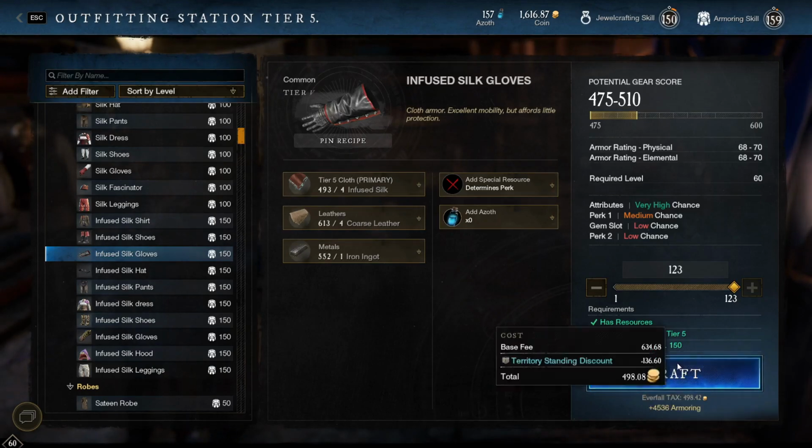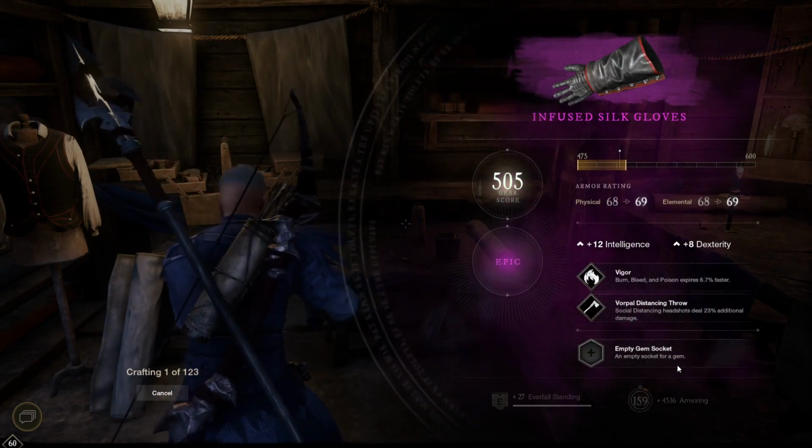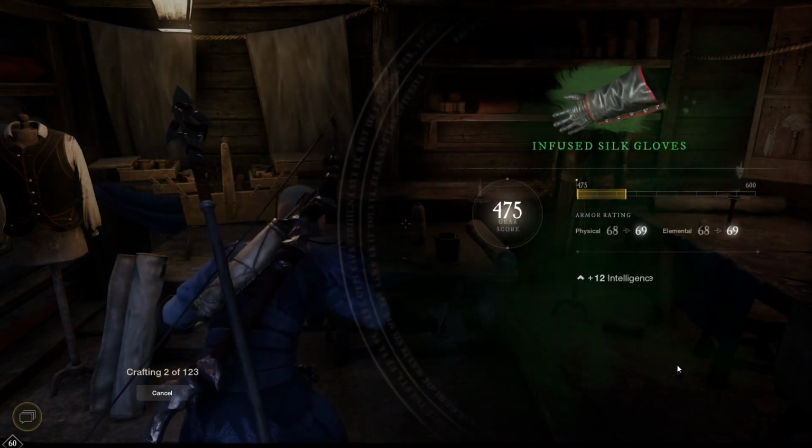Welcome back, everybody. Today we're going to go over the cheapest way to max out your armor smithing and stuff like that.